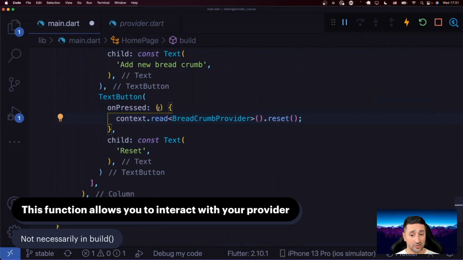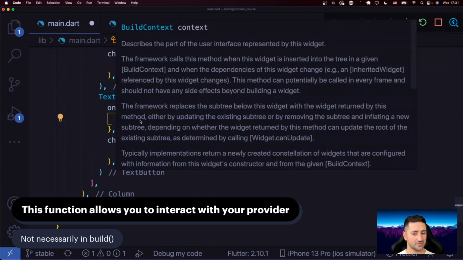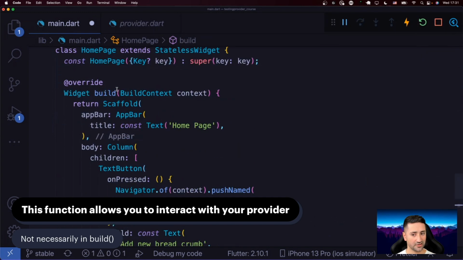And we've already talked about it, that read shouldn't really be used inside the build function. You may be saying, well, this read is inside a build function because higher up there's a build function. Well, yes, of course. But if you think like that, almost everything in Flutter is in a build function, almost. So that's not the point.